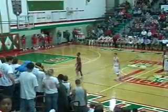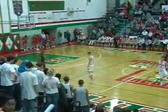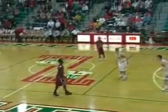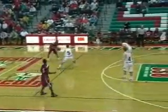Railers looking to go to 5-0 on the season, up by 17 here in the finale of the Eaton Electrical Round Robin Tournament. It's not been an easy night though, Jeffrey. Only one really good quarter for the Railers, and that was the third. Other than that, it's been a struggle tonight. But we talked about playing well, find a way to win when you weren't shooting well, and that would be tonight.